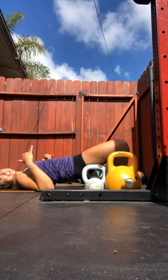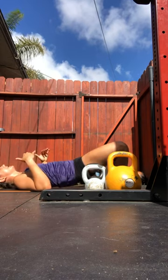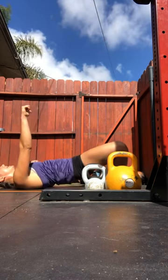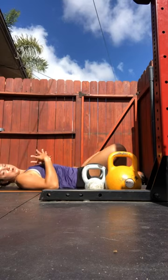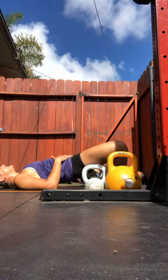Now your goal, because we got one more round, is to figure out what variation of hip bridges was the most challenging. So we had that hip with distance, feet and knees together, and now butterfly position. So whichever one you're like, this sucks the most, that's what you're gonna pick for that last round. Good news, less than 10 seconds.